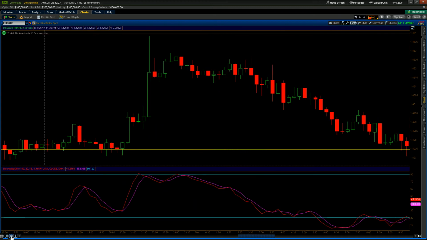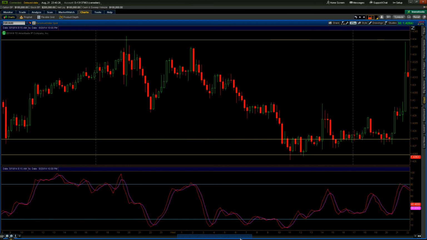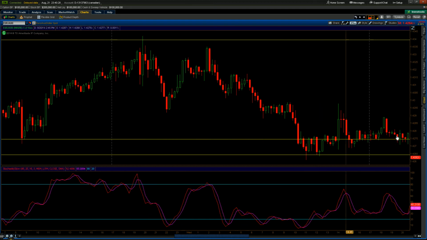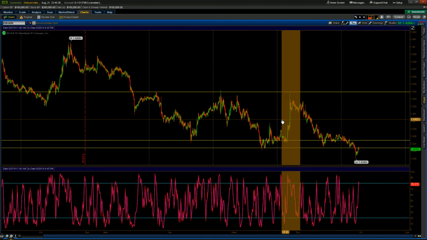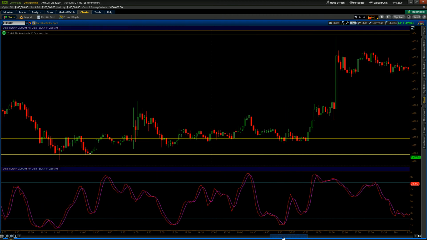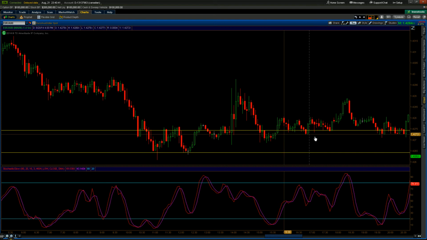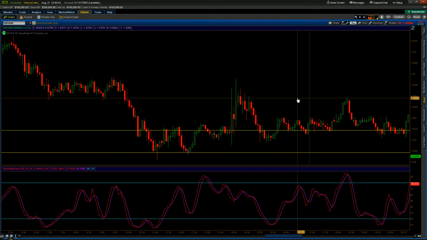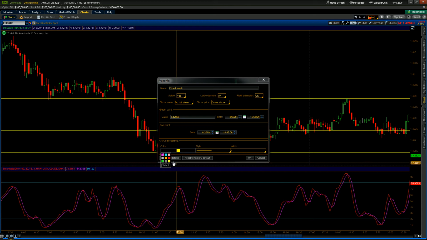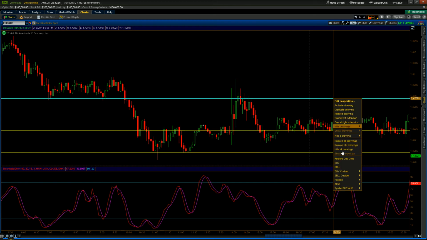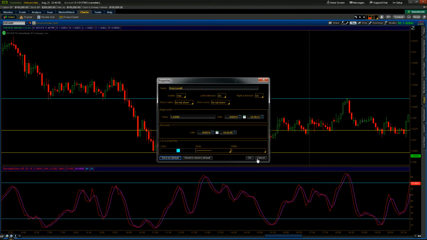Okay, this is how it starts right here. So basically your major areas of support and resistance are drawn in from the 15-minute chart. Now you want to change to the 5-minute chart and analyze this trading day here. Okay, so then basically start off here, and you want to draw your 5-minute support and resistance, maybe with another color now. So maybe you want to put in blue for 5-minute. And let's change that to default for now.